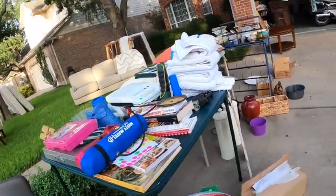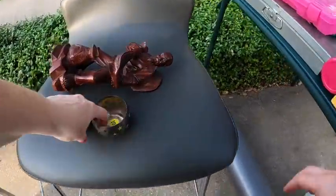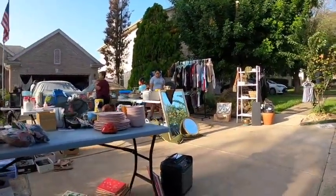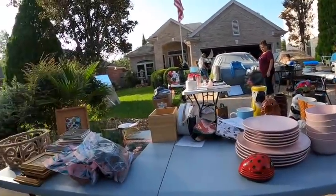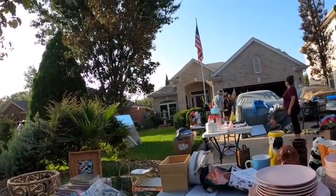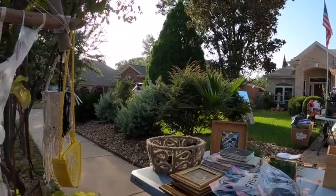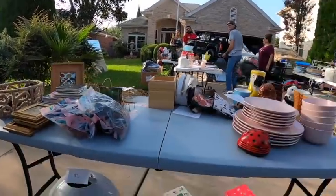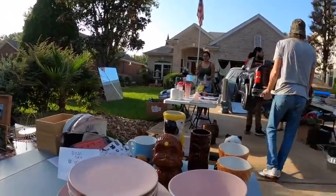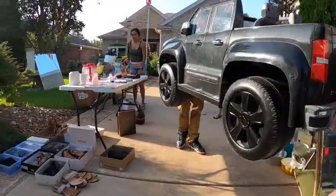So my footage got a little choppy there, but I got that wooden man holding the fish and those 2 votives for $3. And yeah, so this is a really fun garage sale. I find some pretty cool stuff here as well. This is another one I feel like I probably could have found more stuff if I had dug a little deeper. There were some tiki mugs, but they were just like the cheapy ones. And I'm now looking at that kind of not wicker, but like woven lemon-shaped purse. Like, oh darn, I missed that.